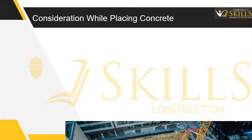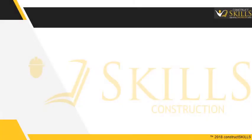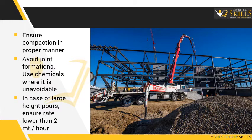Considerations while placing concrete. Ensure it is deposited as close to the final placement position as possible. Place in layers to prevent segregation. It should not be spread by use of vibrators. Ensure compaction in a proper manner. Avoid joint formations. Use chemicals where it is unavoidable. In case of large heights, pause. Ensure the rate is lower than 2 meters per hour.